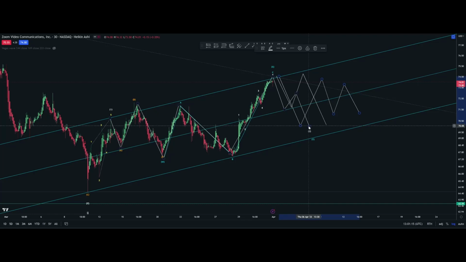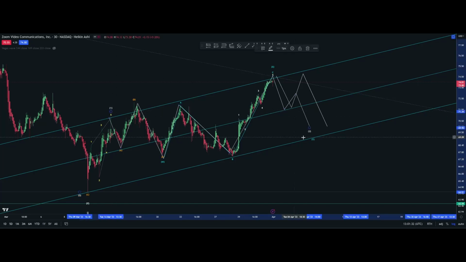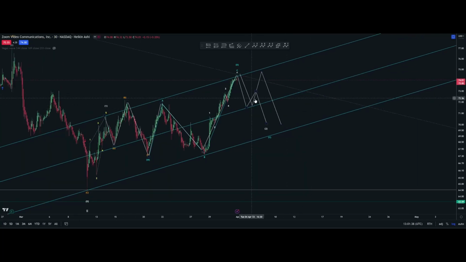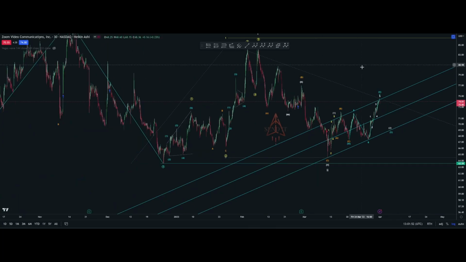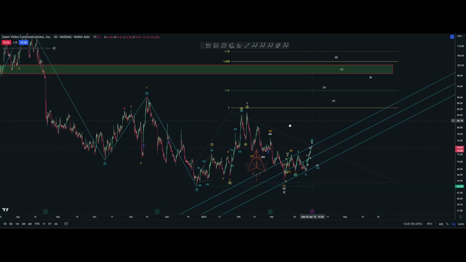Anyway, the most important is that the wave 2 enters the territory of wave 1. So a triangle has to end somewhere there as well, but it's almost never a triangle. So the terminus of wave 2 needs to enter the territory of wave 1, because you cannot count 1 and have 2 somewhere there. And simply, if this is just another wave 1, small wave 2, and off we go. For the moment, this is what we have, and from there we can measure our targets.